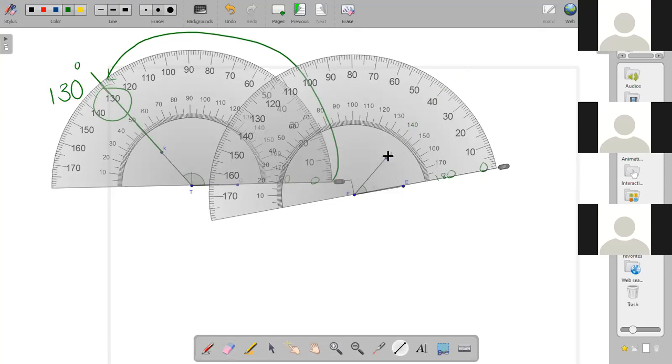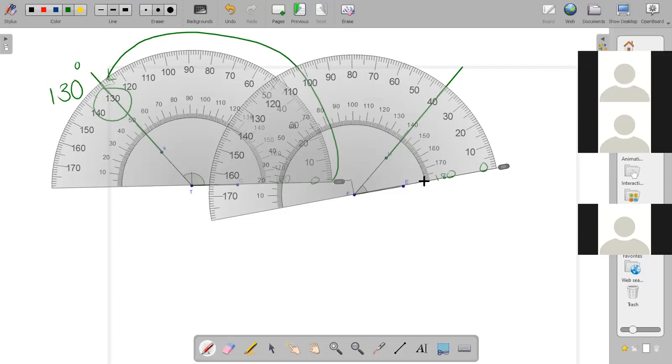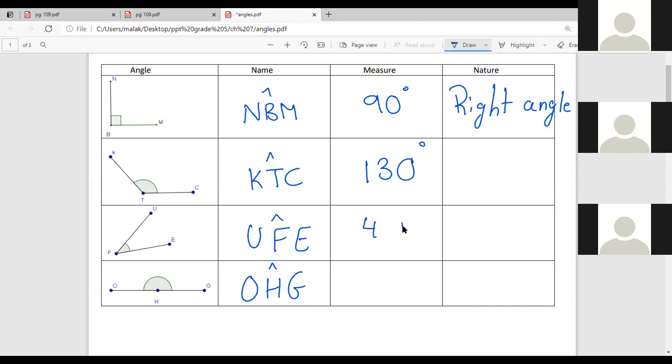40 degrees. So this is the point U. Yes, teacher, on my protractor I will use the inside scale, but on Hussein's protractor, zero starts on the inside, so he has to use the inside scale. Here in my protractor, 0 is written outside, so I will use the outside scale until I reach the point U. 0, 10, 20, 30, 40, so it's 40 degrees. Clear? Okay, so I will write now, here it's 130 and here it's 40.